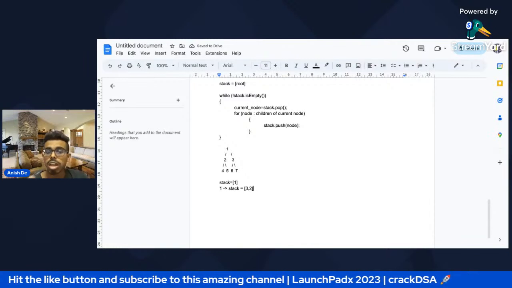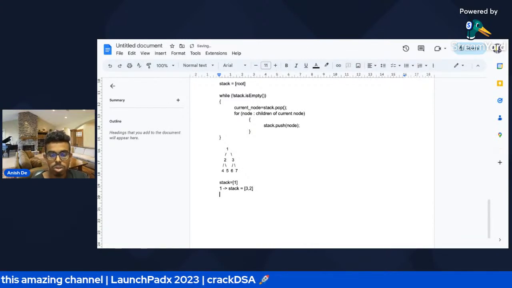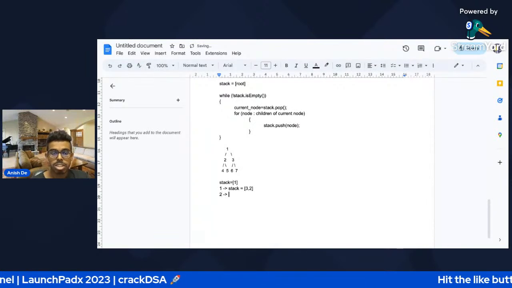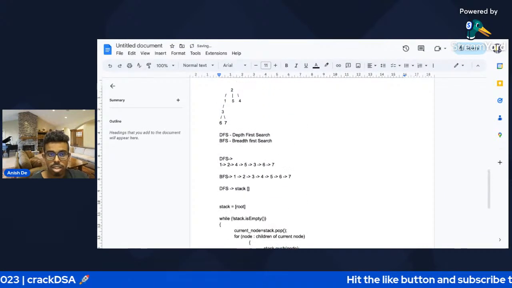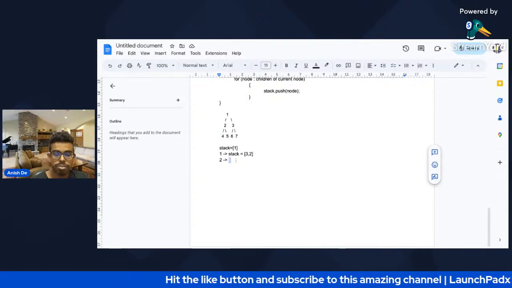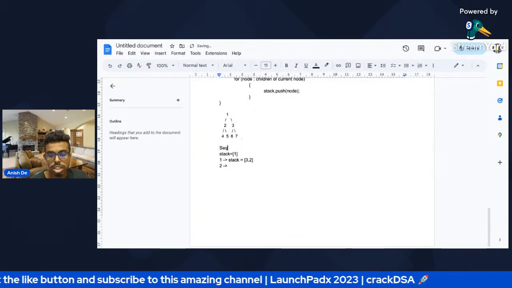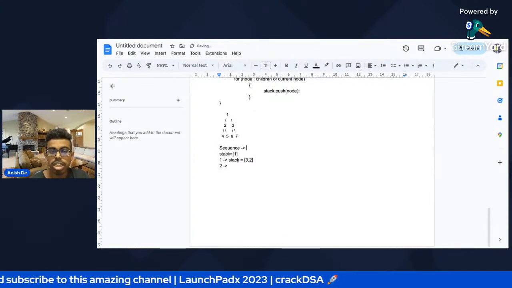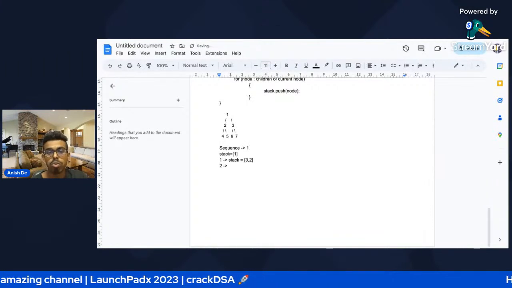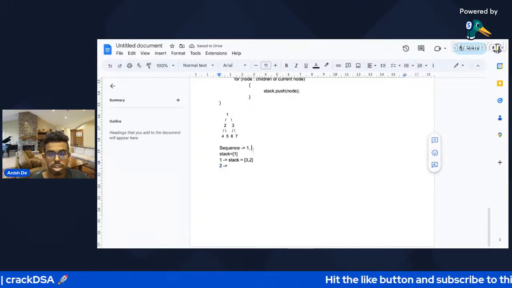Again we take the last element of the stack, that is 2. So we take out 2 and push the children of 2 in the stack. 2 has two children, that is 4 and 5. And we will also keep track of the sequence. Initially 1 was popped out, so we have 1. Now 2 is taken out, so there is 2.